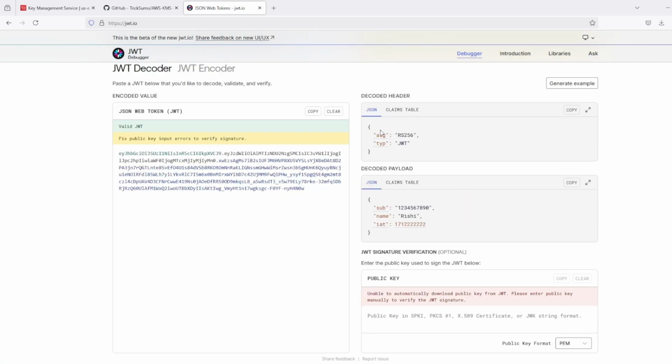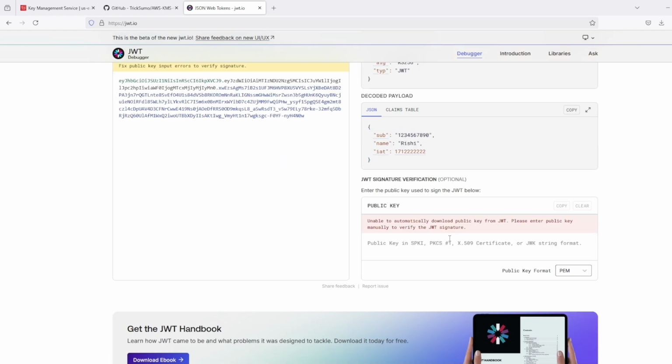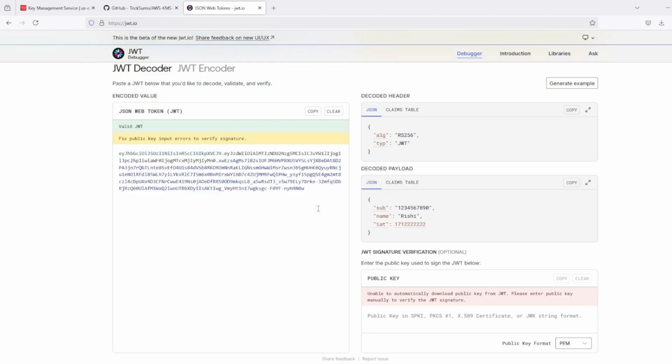Now we have a valid JWT, and for this JWT, we have header info, payload info, and now I need to put my PEM key, public key, to verify if this JWT is valid or not.